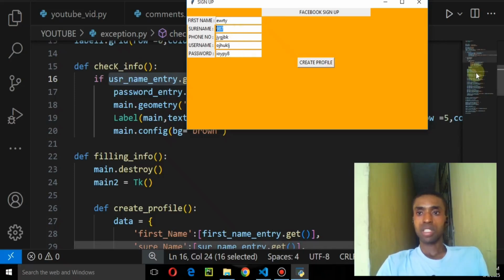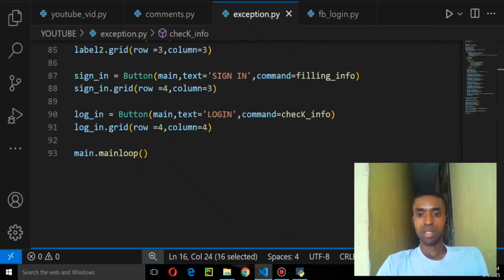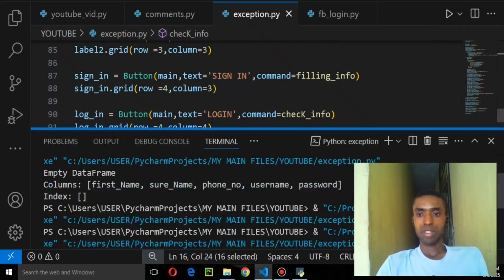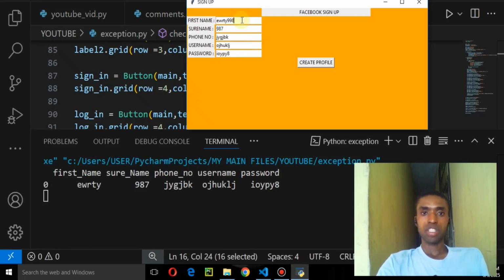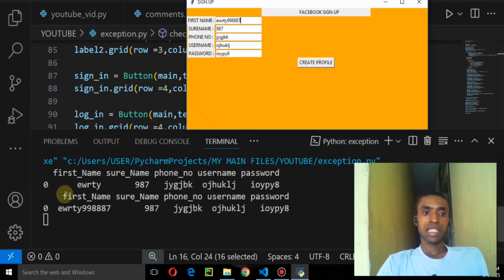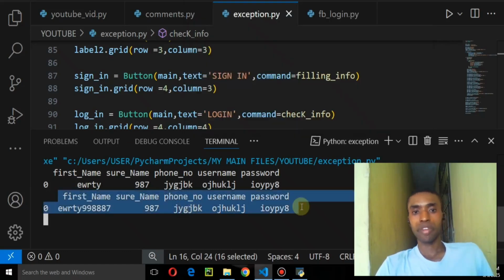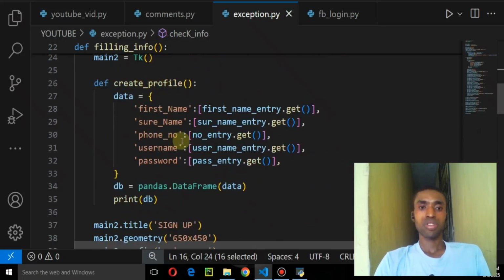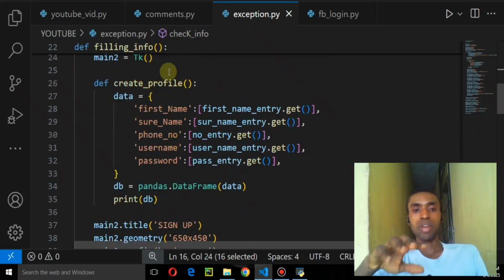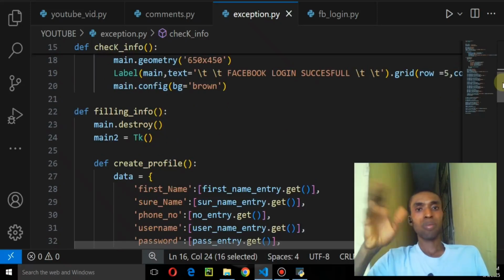You can see if I change the information here, let me change some information, I just put some random things here, you can see I get a new data frame. If I didn't put these inside this function, if it was outside, what would basically happen? If I put the new information inside of this function, it's going to be the old one plus the new one. I don't think any company stores your information like this. Maybe you created a new profile and somebody else created one, it would merge your profile with the other person's. I think that doesn't even make sense.